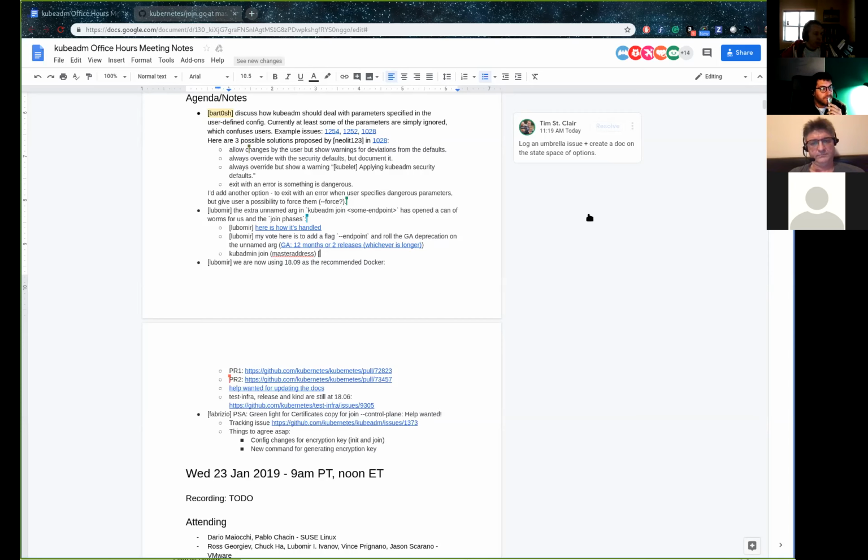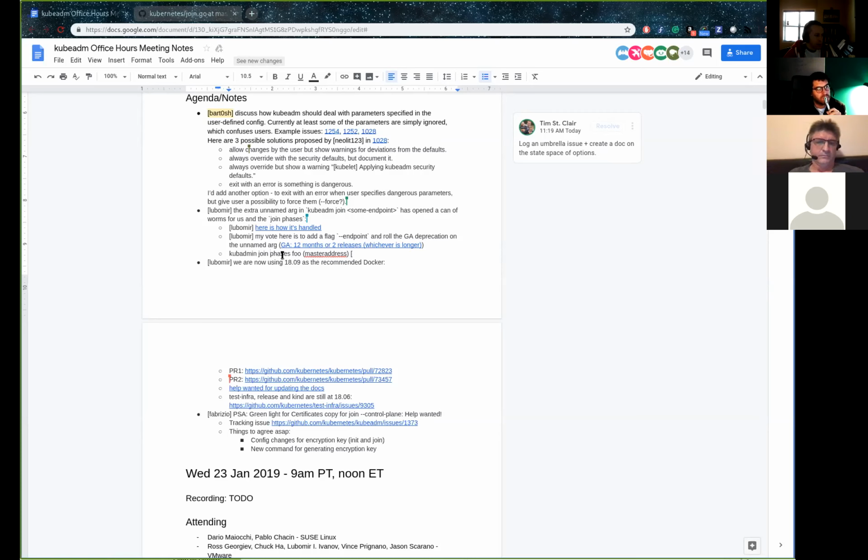Yes. So the common pattern we had before was that if you had a parameter that was common across multiple phases, you would have join phases foo, and then you would have kubeadm join. I don't remember if it was here or here, but you'd have one override, and it would apply to all phases. You couldn't specialize per phase. You could only do custom, because we had this long conversation when we did init phases, right?